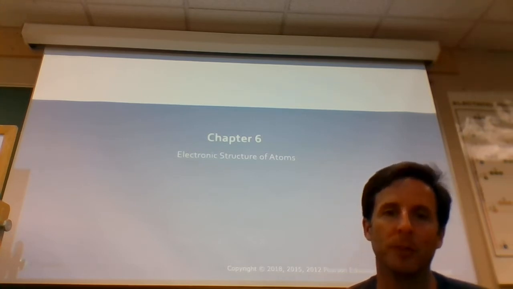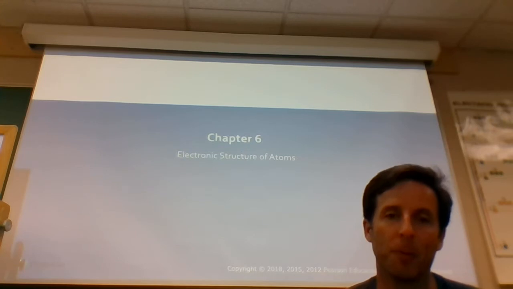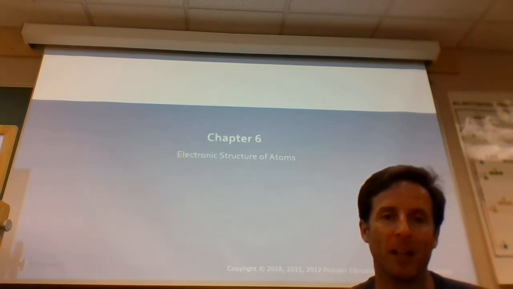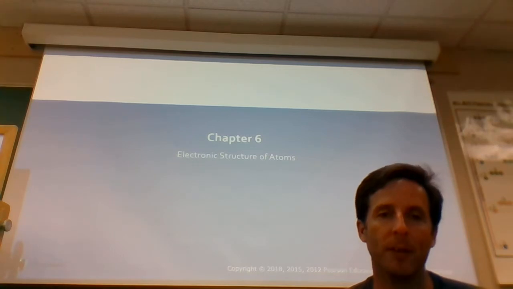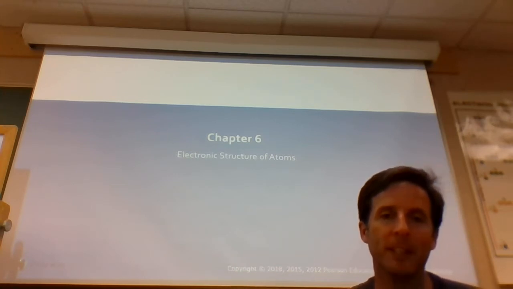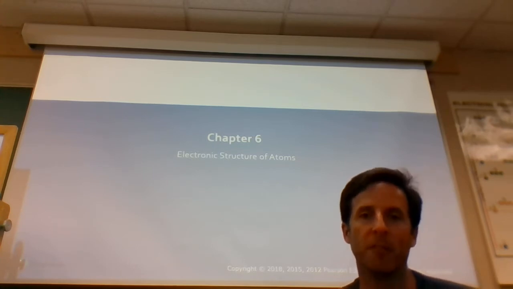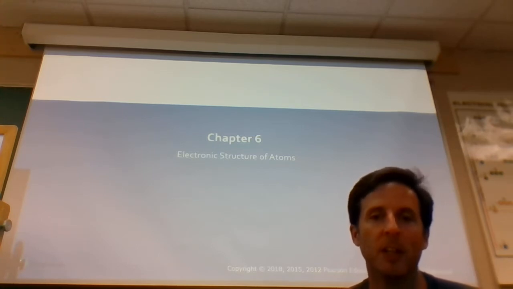Now we're going to go back to some topics that we touched on in chapter 2, talking about the structure of the atom. We learned about protons, neutrons, electrons, but then we kind of left off. We didn't really fully explain what the electrons were doing. They are somehow flying around the nucleus. They're held in orbit by the attraction between the negative charge of the electrons and the positive charge of the nucleus, but we really didn't elaborate on any of the science or the discoveries that were involved in how that works. Most of this information was discovered during the 1900s, between 1900 and say 1960 or so.